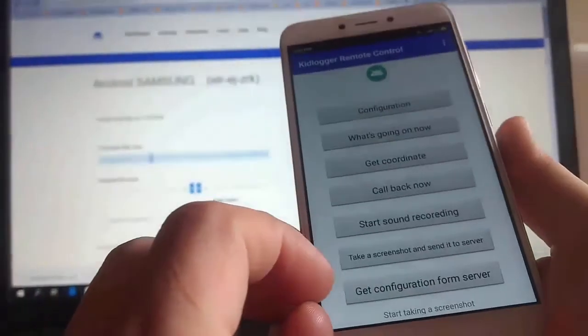The next button is to get configuration from the server. If we change the configuration on the server, we can apply it right now. So let's change some settings for this Samsung phone. The most interesting thing is a password for the program. We should save the settings.